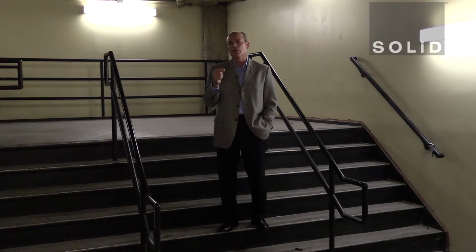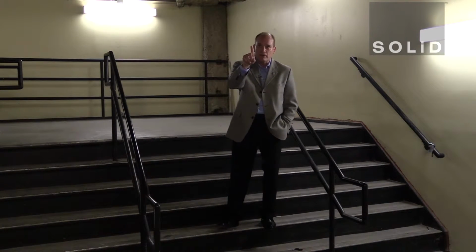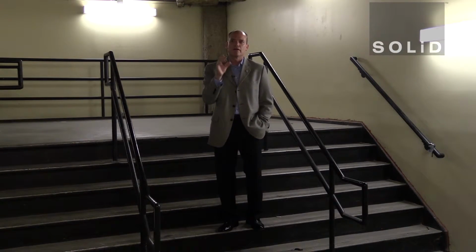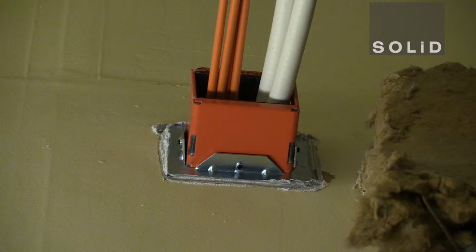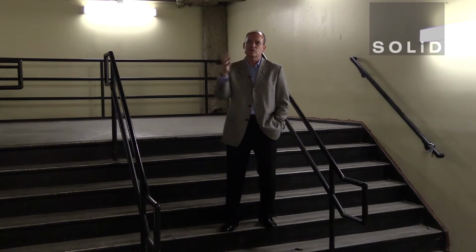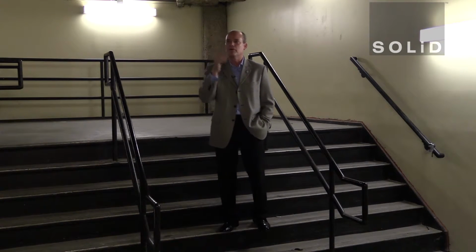That doesn't always work. It depends on if that was tested for that purpose for the particular type of cable you're running through. If you look above your head behind you over here, above the door, there's a little sleeve coming through, about a 2-inch square sleeve coming through with some cables in it. Oftentimes people will say, well, here's a sleeve existing. I'll just use that sleeve. Why not? It makes it easy, right? I don't have to get a drill out and drill a new hole and all that.